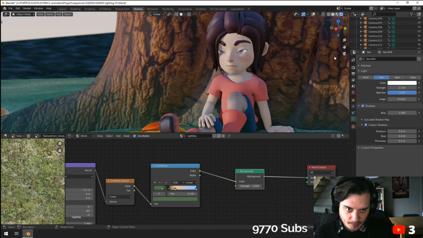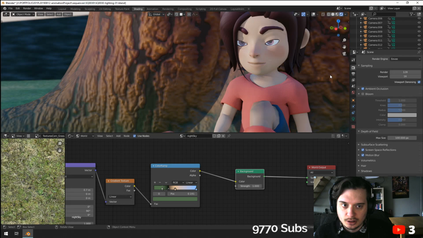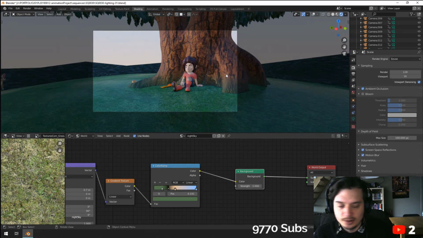Do I have soft shadows turned off? No, it's turned on, but yeah, because the viewport is on 1. If it brings to 16. Oof. It's a little bit hard, to say the least. I'm gonna leave this on 16 for now.